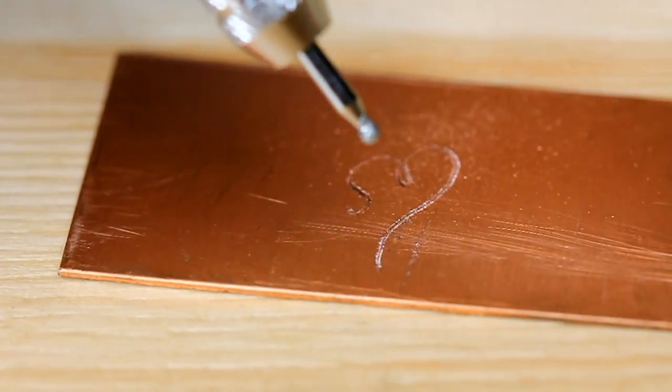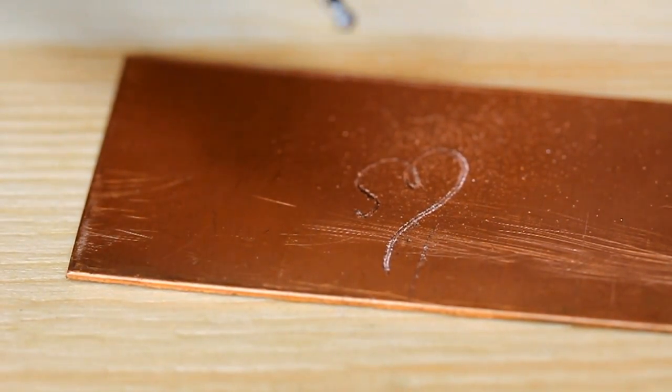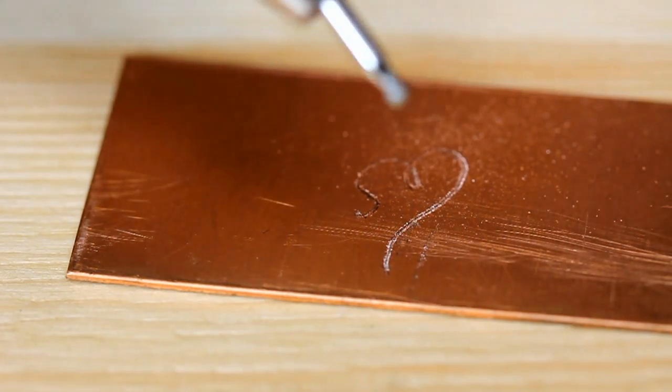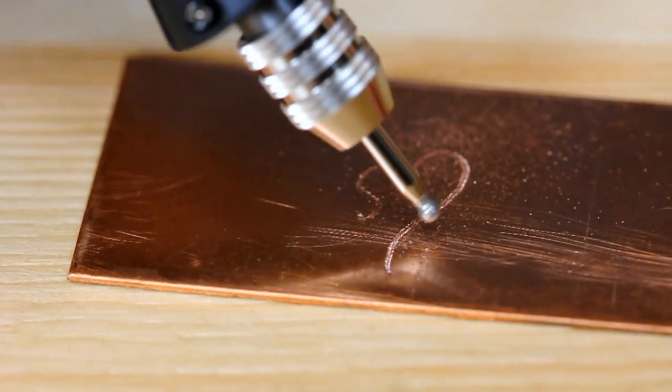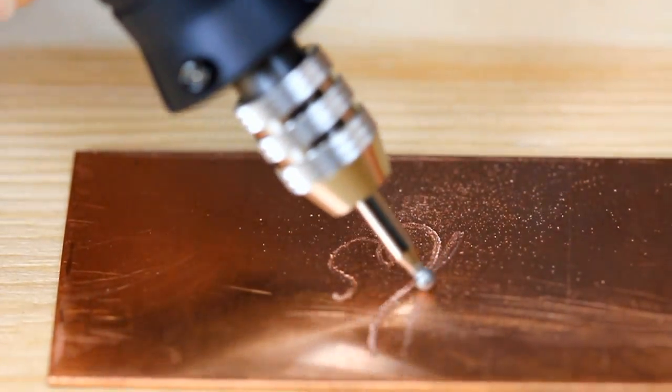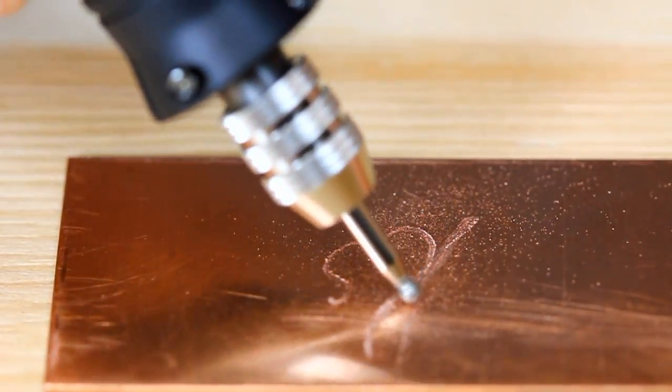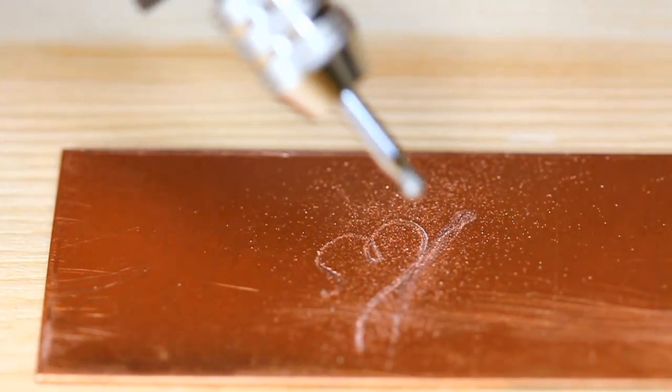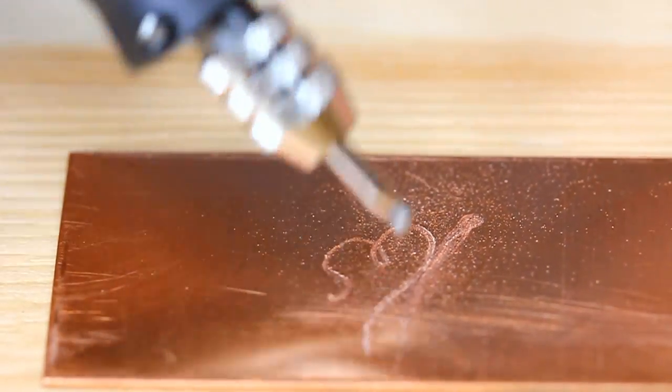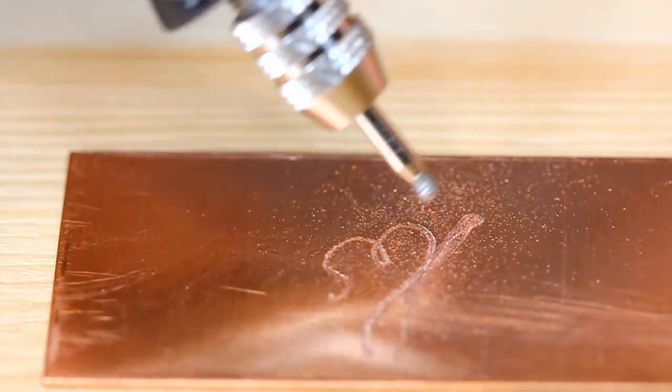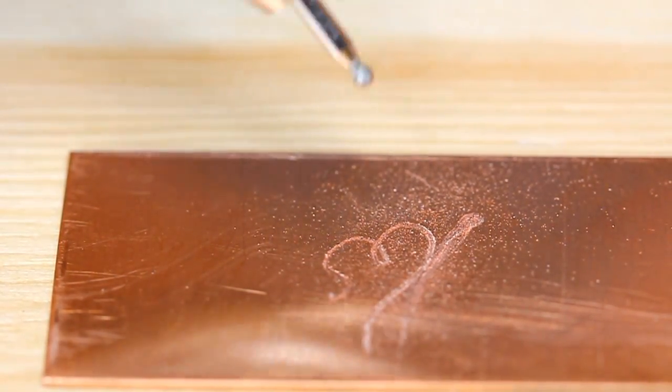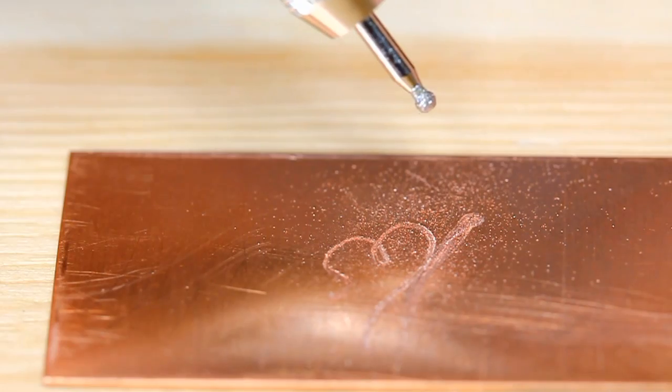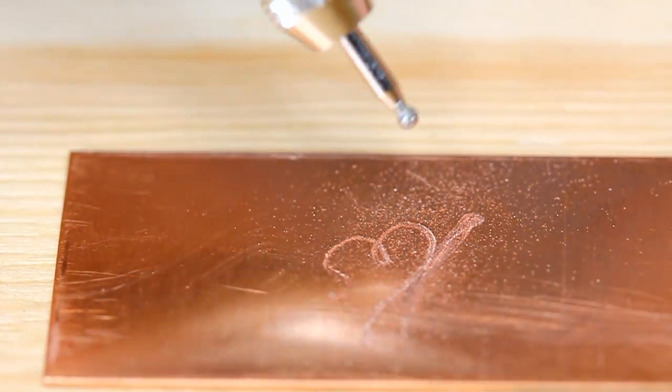If I flip the polarity switch the other way and I'll do that just now and turn it on, watch what happens. Because I'm right-handed I have much harder control over where the burr goes, so that's why that's a nice feature to experiment with so that you can see which direction the spinning burr helps you doing your engraving.